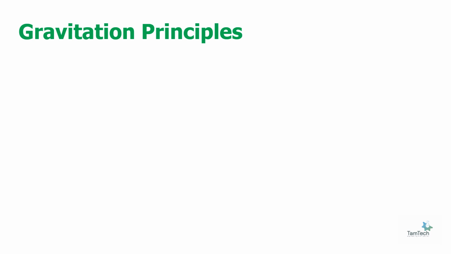The gravitation principles. Our main aim is to size the gravity separators. It could be either horizontal or vertical. But as the first part, we'll start only with the basic principles. And for the next parts, we'll discuss mainly the horizontal one, because the horizontal is more interesting and more applicable in the industry. But for the vertical one, we'll also do one more example in the next part.